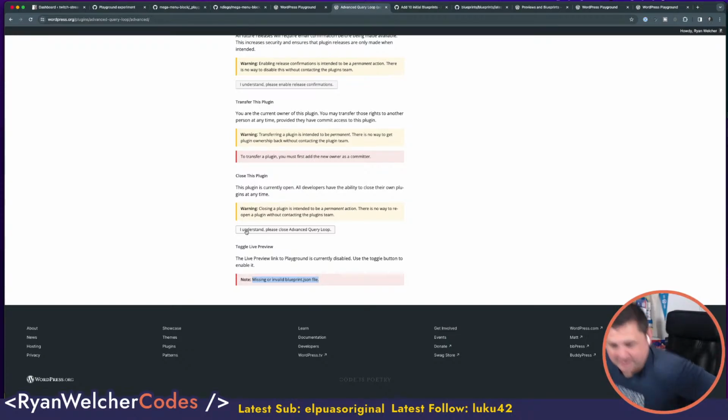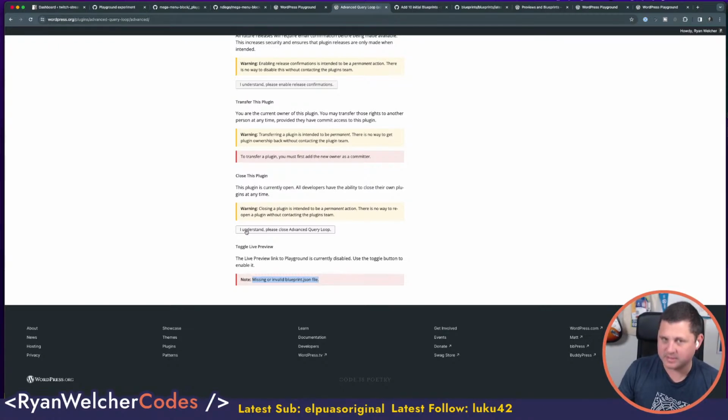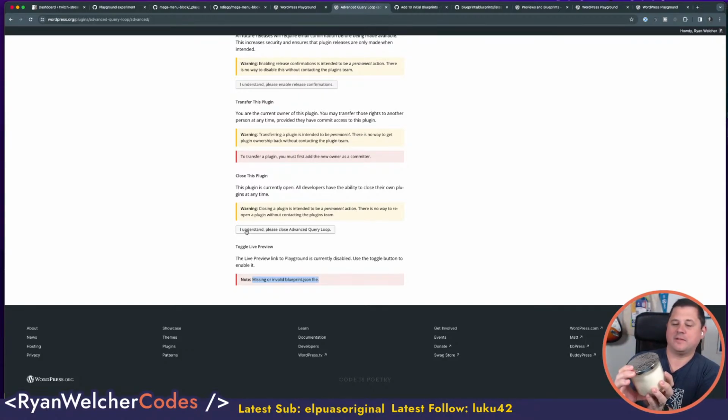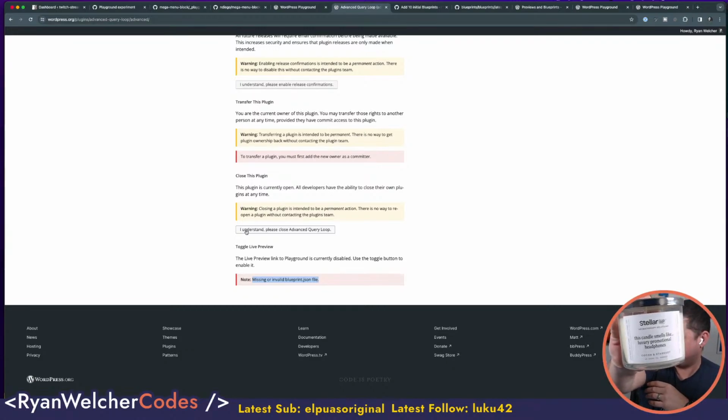Actually, hold on one second. I got some swag when I went to WordCamp US in San Diego, and it's from Stellar WP. It was some amazing swag. It was a box that says "Cure for WordPress Drama," and the inside of it was a candle, and the stickers on the candle have some WordPress drama on here. The one that I just happened to pick says the candle smells like luxury promotional headphones, and I think that's amazing.